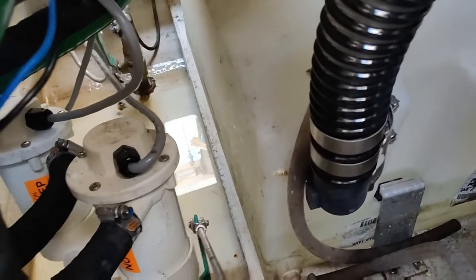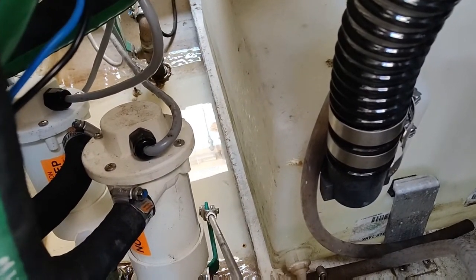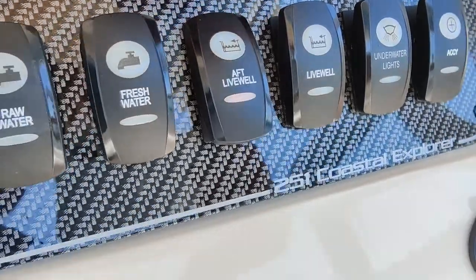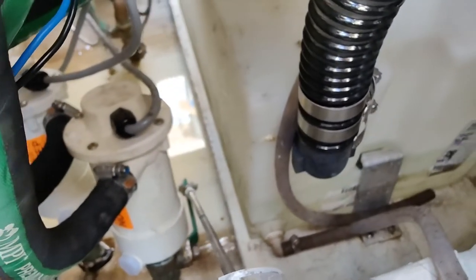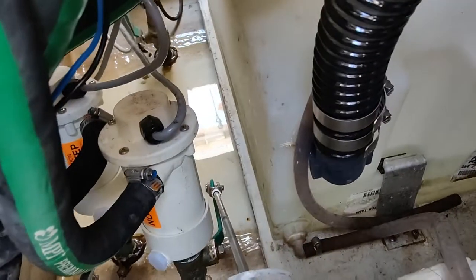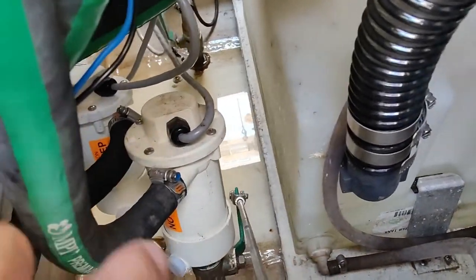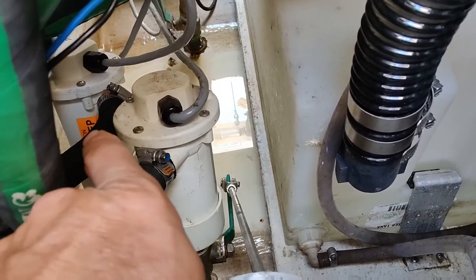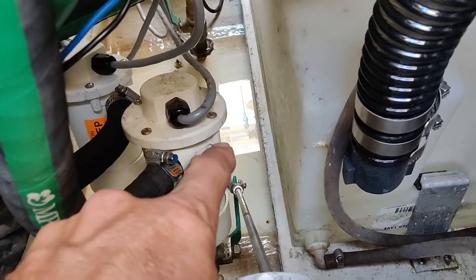Hell yeah. That doesn't sound good. Turn the back one on. That's how it's supposed to sound. So the back one sounds good. But that one right there, the one that we just turned on, of course it's got to be the one we've got to change because it's behind this one.